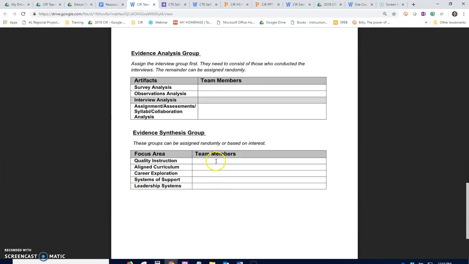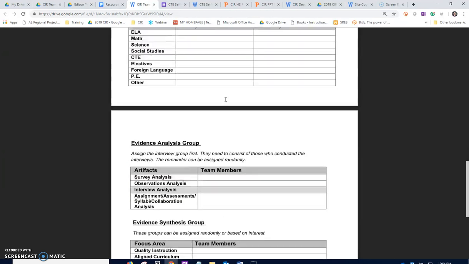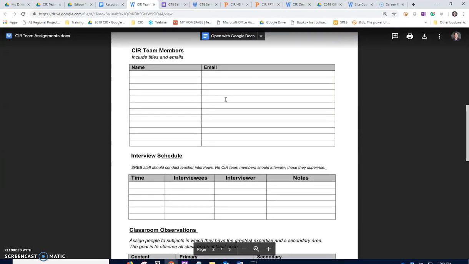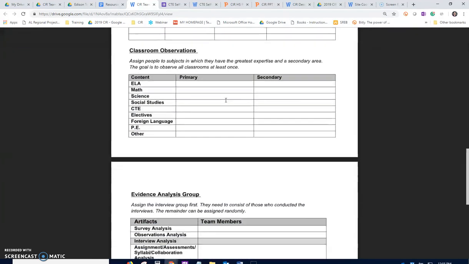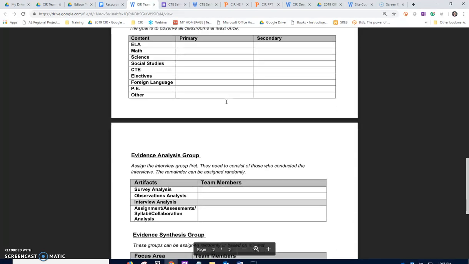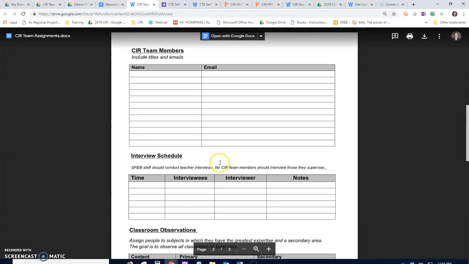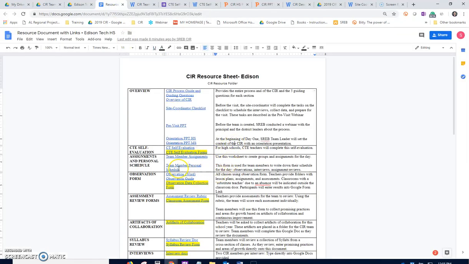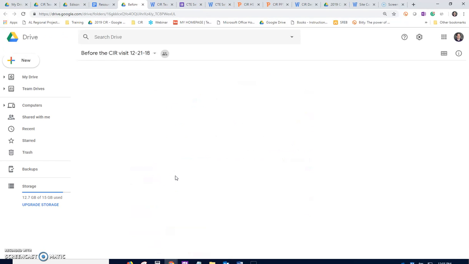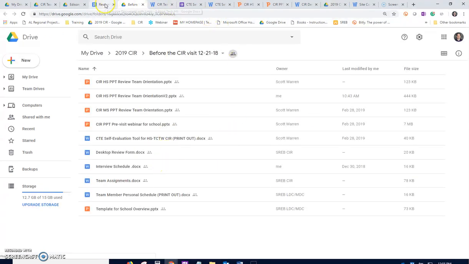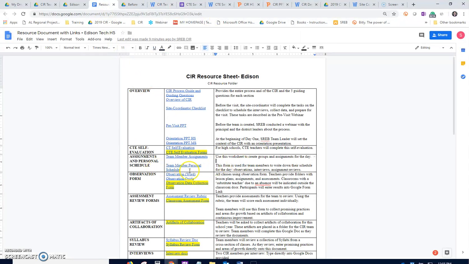The key thing I want to show here is that you want to print this out and use this as a worksheet to give everybody their assignments. The details of the different interviews, observations, and evidence are described later. The key point here is use this worksheet to assign everybody their job before the first day, or on the morning of the observations, or the day before. And the personal schedule is a great resource to simply have in the folders for people to type in their schedule. Obviously that link needs to be fixed, but that will be a personal schedule.